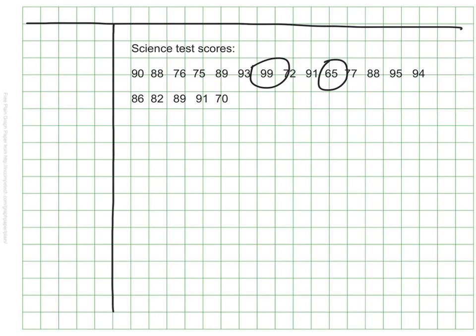If I were making a typical bar graph, I would have to count from 65 to 99, and I might be counting by ones, and that could be really cumbersome and long. The histogram allows us to group some of the numbers together, so I need to think about how I want to group this up.